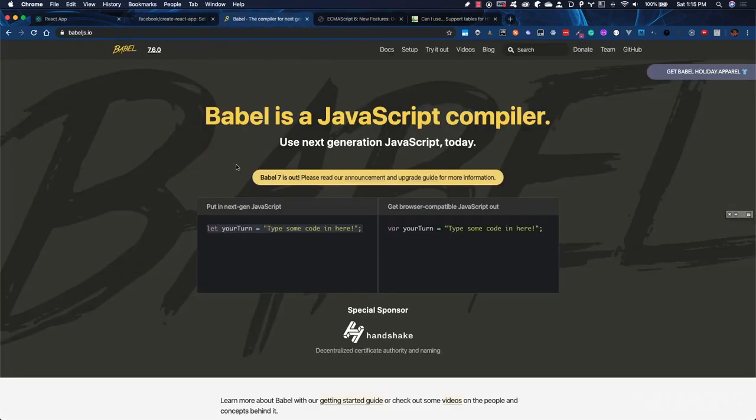Babel is another JavaScript library, a JavaScript compiler that can take one version of JavaScript and compile it to another version of JavaScript so that it can become compatible with all other browsers. The example they have right here is that in regular old ES5 JavaScript, we had var, which is how we created all variables.